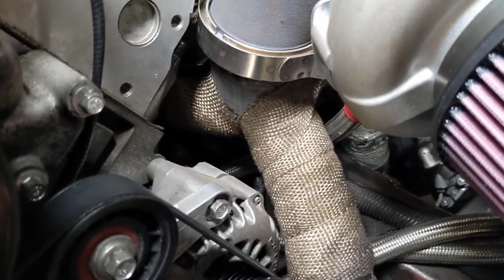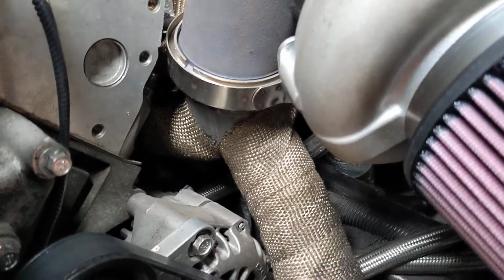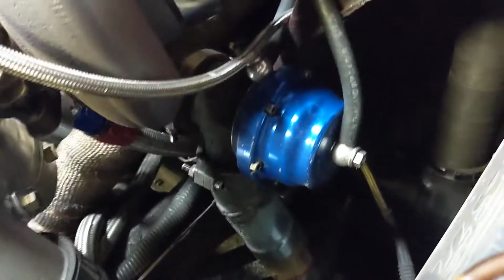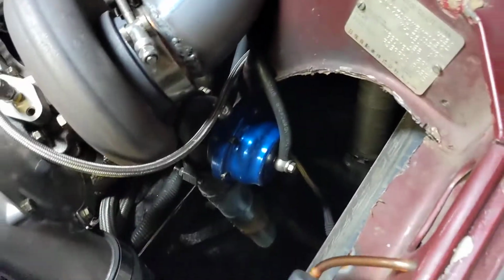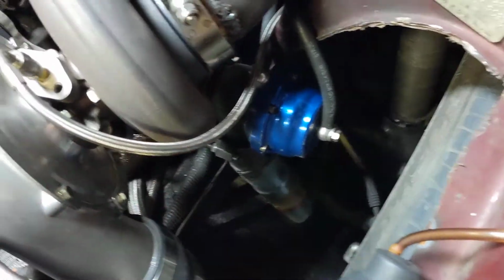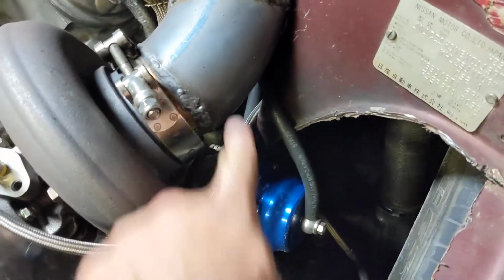So I had to change up the manifold setup. It's got 2 1/4 inch. These exhaust pieces here are 2 1/4 inch going into a 3 inch V-band. So I had to change up the wastegate too. I mounted it right to the manifold there. It's kind of hard to see, but I had to cut out this whole section. I want to tube the front end of the car eventually anyway, so that's not a big deal for me. Right now it's just dumping right there. It's really not an ideal setup. I'm going to actually spin it around and recirculate it right into the downpipe because I don't really like that dumping right there. It gets really hot.